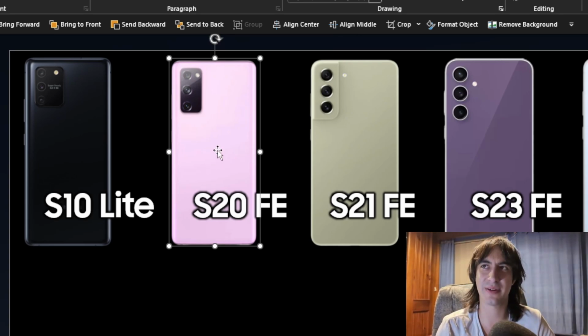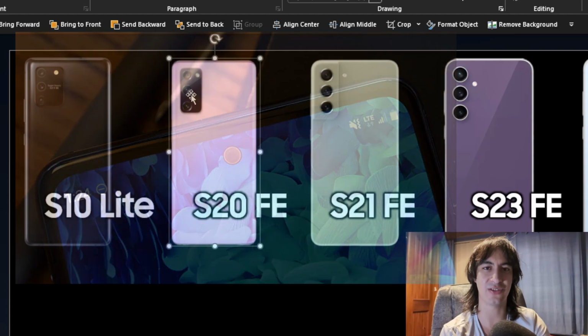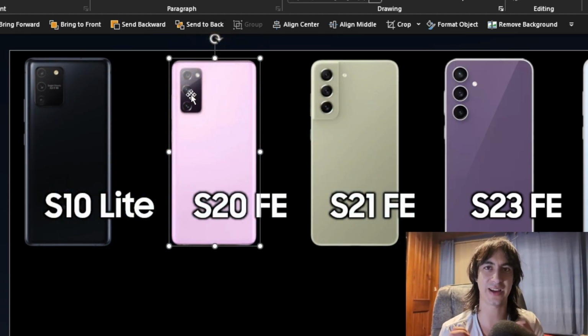One thing I didn't like about this phone is that the hole punch camera in the front had a silver ring inside of it. Like, Samsung purposely put that in to make this phone look cheaper. And they also disabled certain animations in the phone's settings, like an A series, to make the phone feel like crap. For example, the animation going from your always on display to the lock screen was disabled.